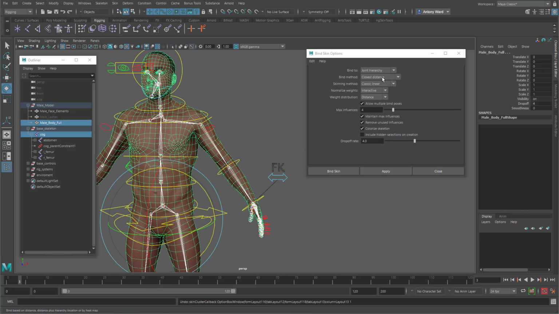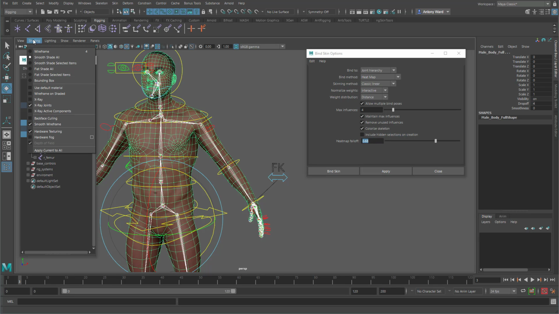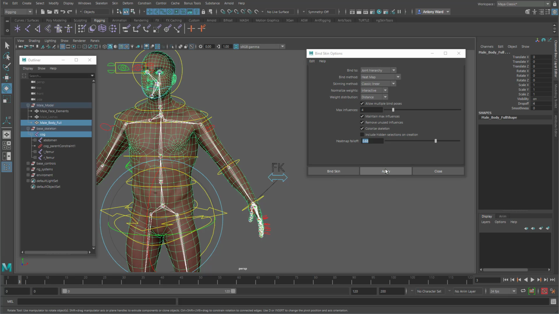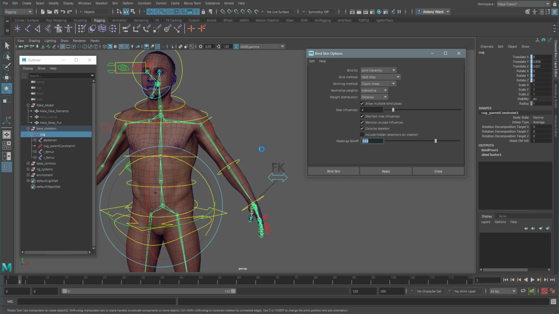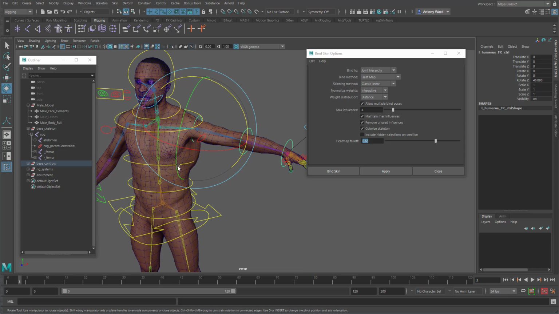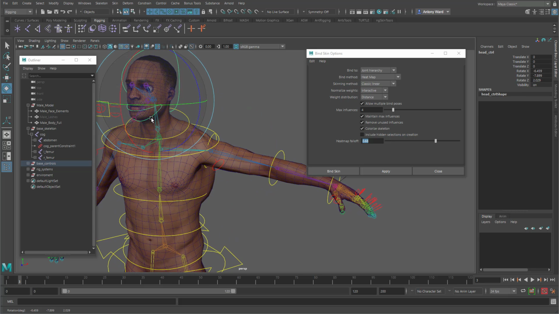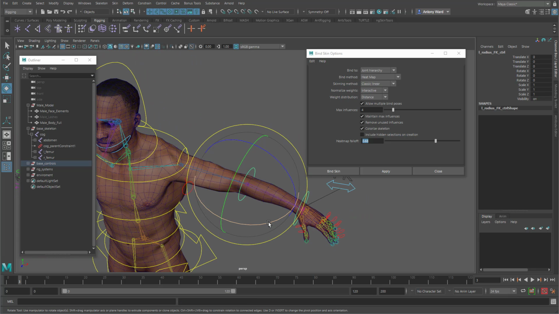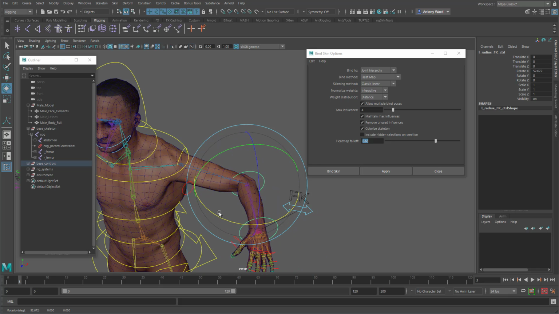Finally, let's try heat map. You'll notice that drop-off rate has now changed to heat map fall off, but for now we will leave it at 0.68. Let's also turn on wireframe so we can see the model a little clearer and apply that. As you can see, it takes a little longer to calculate. So as you can see now, the underneath of the arm isn't being influenced as much. If we try the head, that's moving quite nicely, not influencing the upper torso, which it might do with the other bind methods. The elbow doesn't look too bad either.